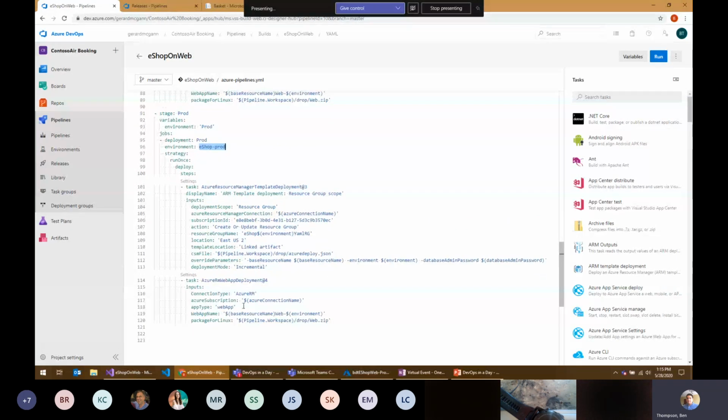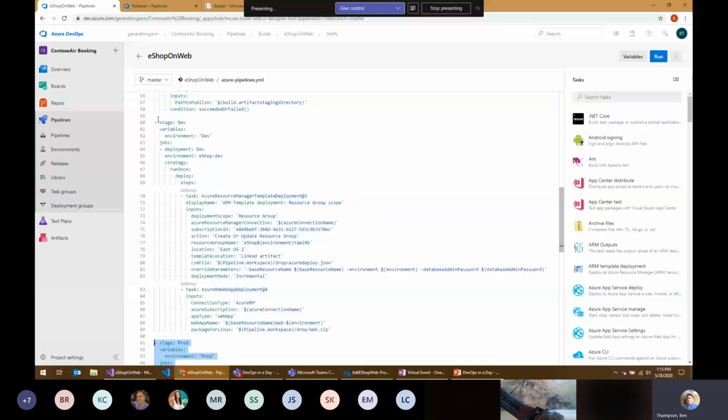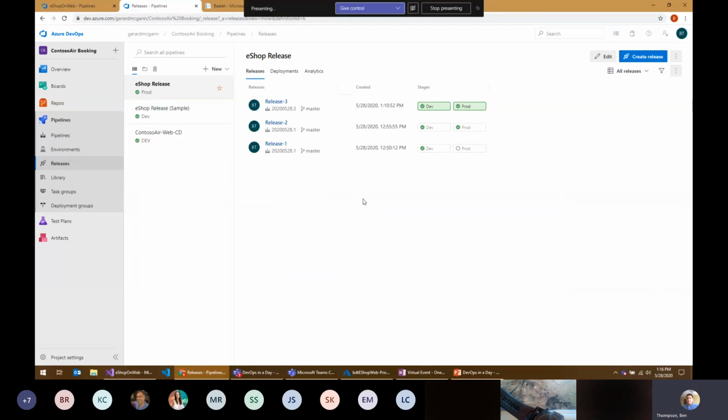And something that I don't have here, but you can do in the YAML is actually pull out different parts of the template into reusable chunks. So I could have my eShop deployment partial, basically, and I could use it once for the production environment with certain parameters, like a different environment. And I could use it once for the dev environment. And that way I don't need to duplicate all of this code. I can just define it once and include it in this main template. So that reusability is something that's very nice as part of YAML templates that you don't get as part of the classic templates or classic releases.